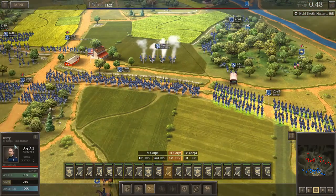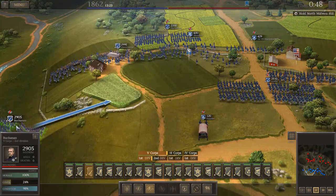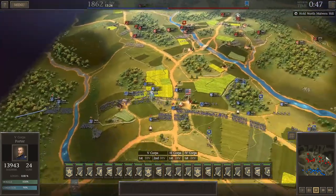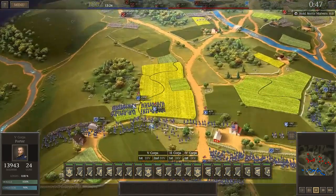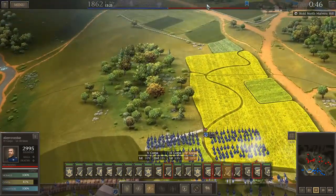But these aren't divisions, or maybe they are. Yeah, 3rd division, 1st division, 1st division, 2nd. Okay, they are divisions. A corps is like an army, or 4 corps make up an army or something like that. I don't remember whatever the hell it is.